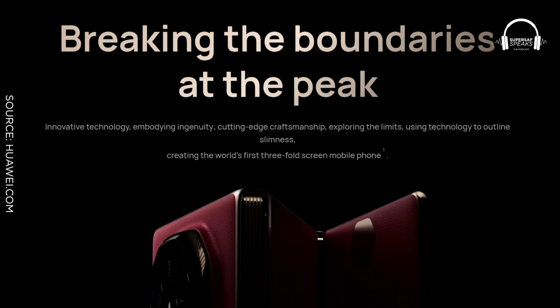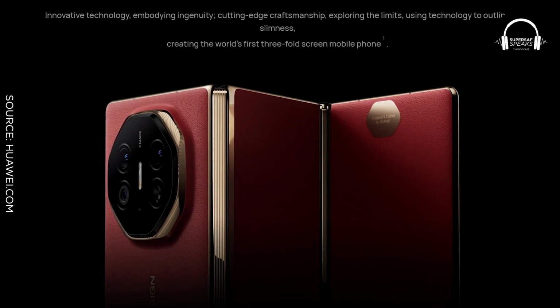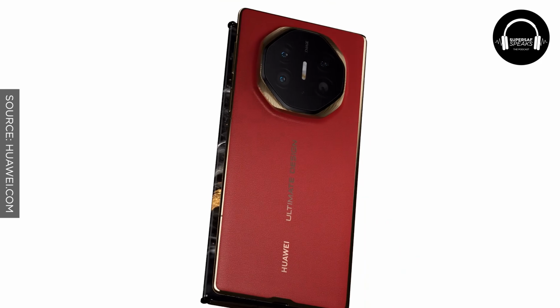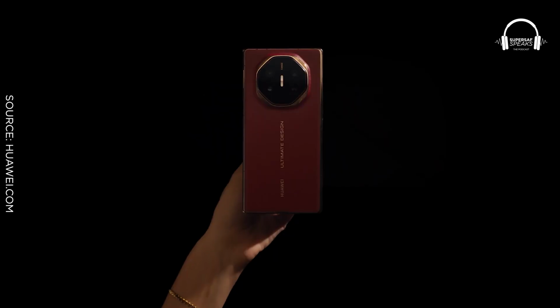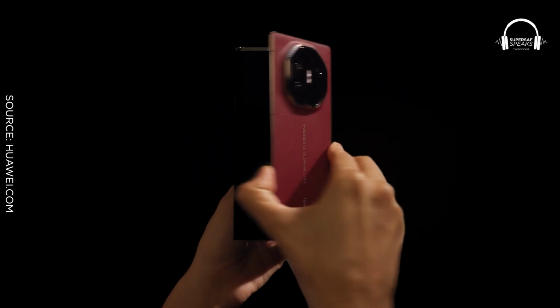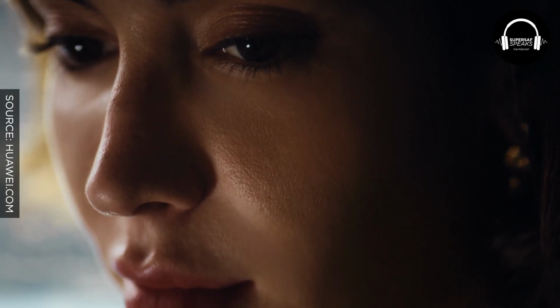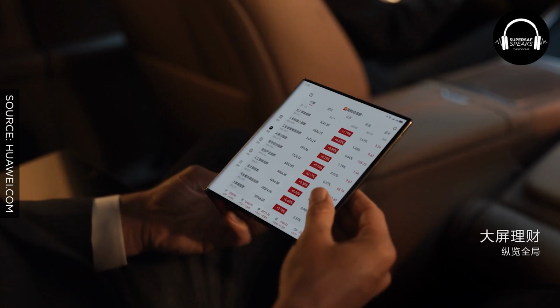Final topic, Huawei Mate XT. I mean, wow. Just wow. The world's first tri-foldable smartphone. It's a 6.4-inch screen when you see it. Then it opens up and you have a 7.9-inch dual pane, and then it opens up again and you've got a 10.2-inch tablet, which completely falls flat.